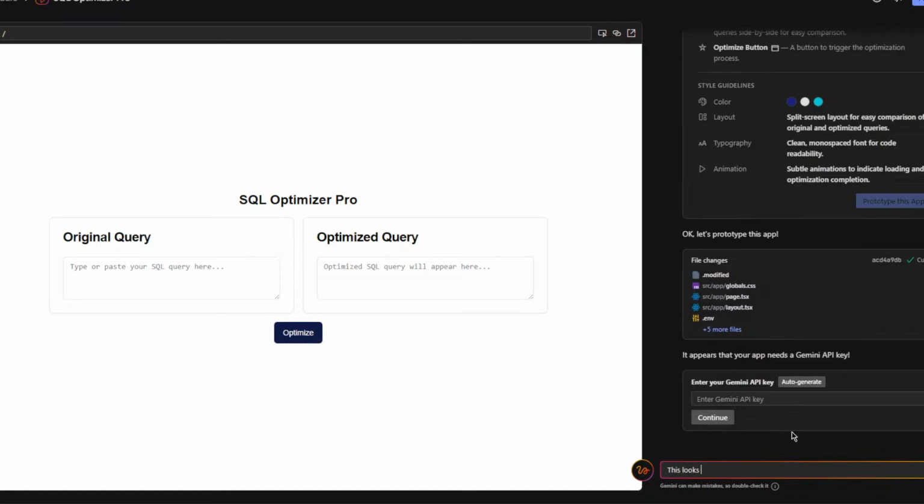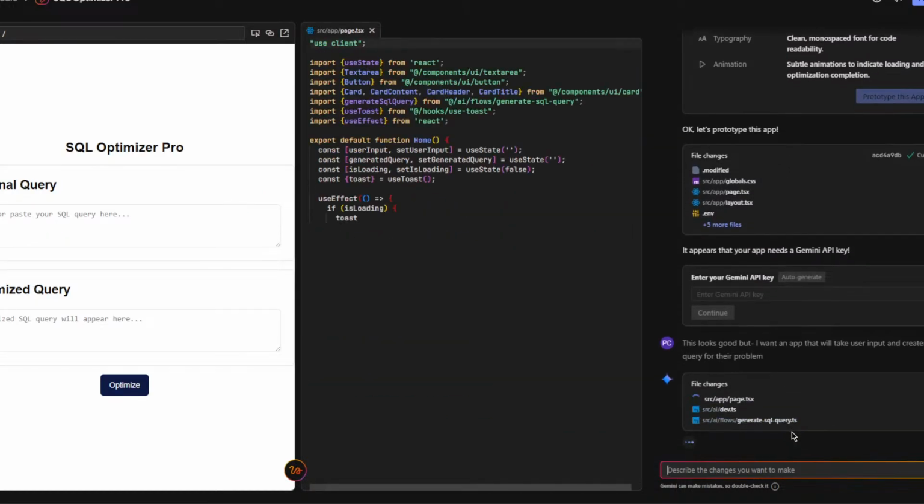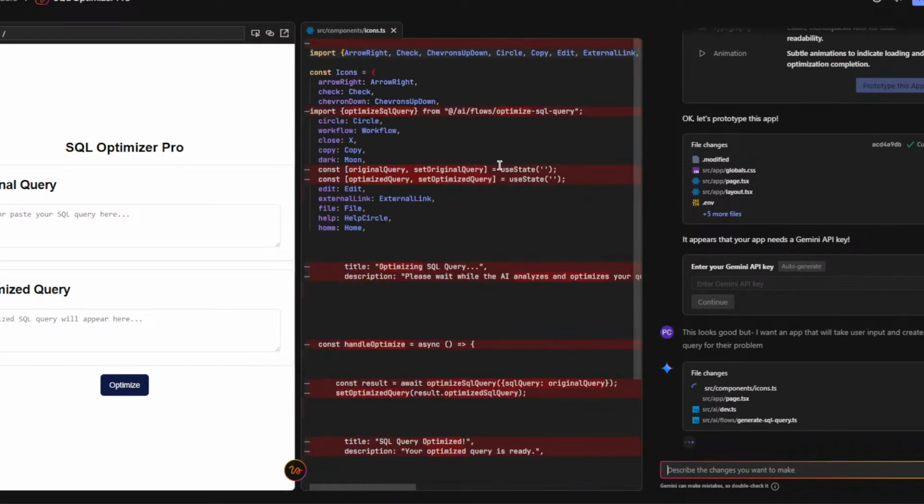Let me tell it, this looks good, but I want an app that will take user input and create a SQL query for their problem. See how this works.